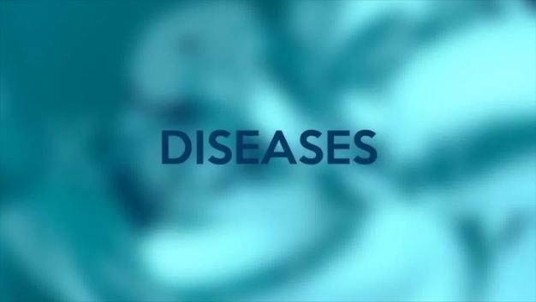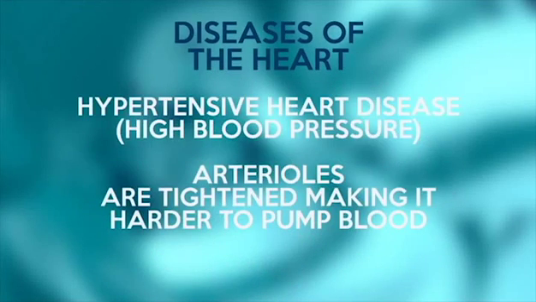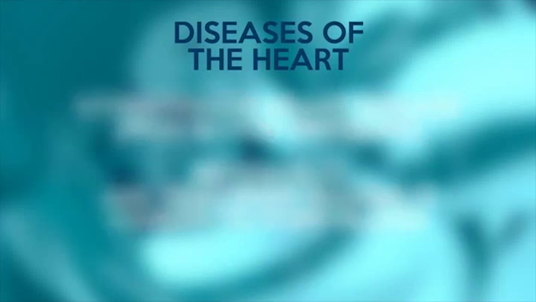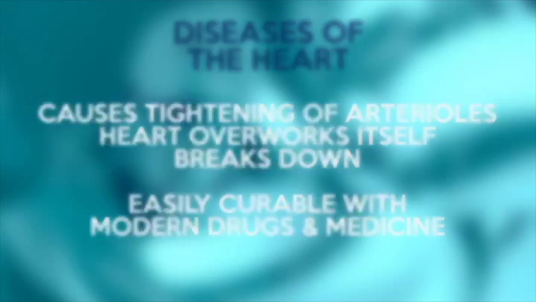Now that we know how the heart works, we must know about the different diseases that may ail the heart, so that we may avoid them in the future. These are the possible diseases of the heart. Hypertensive heart disease is caused from the tightening of the arterioles. This increases resistance in blood flow. Due to this, the heart is forced to work harder. The heart starts to overwork itself, causing the circulatory system to break down.